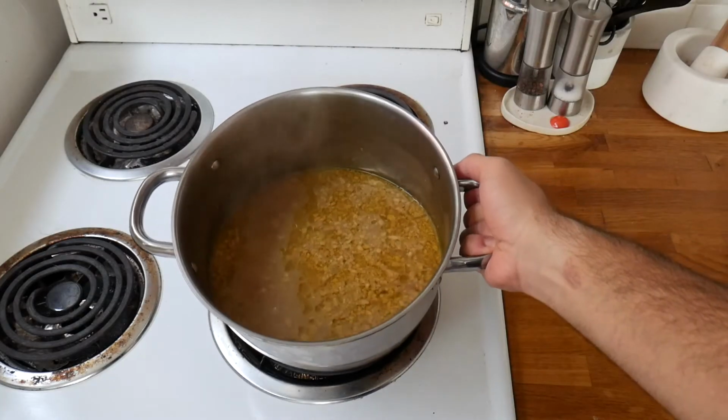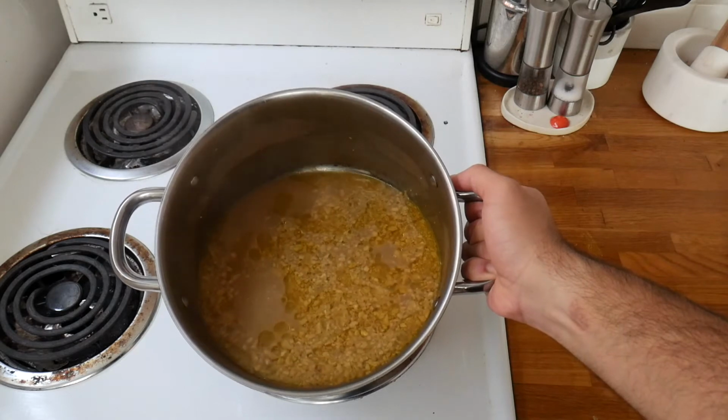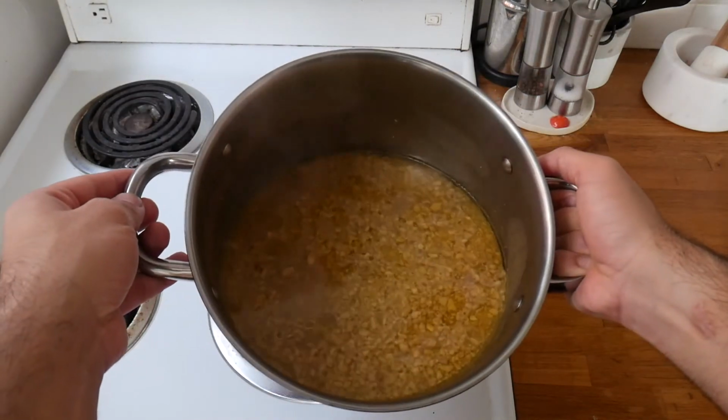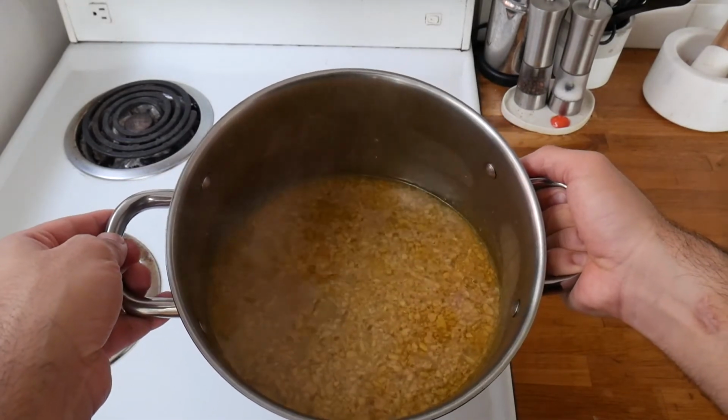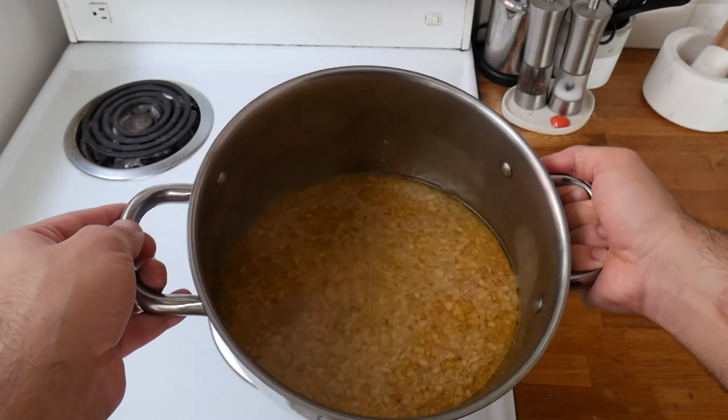Okay everyone, so this has been cooking down for about 1.5 hours. You see that it's turned a brown color, and I'm not sure if the camera is picking it up, but there's a thick layer of oil on top of it. That's the walnut natural oil, so I didn't really add any oil to it.